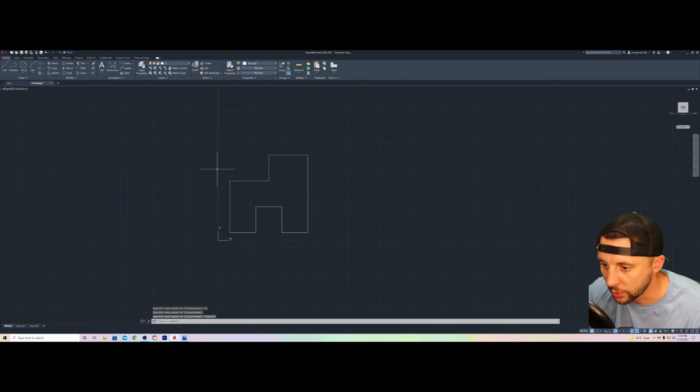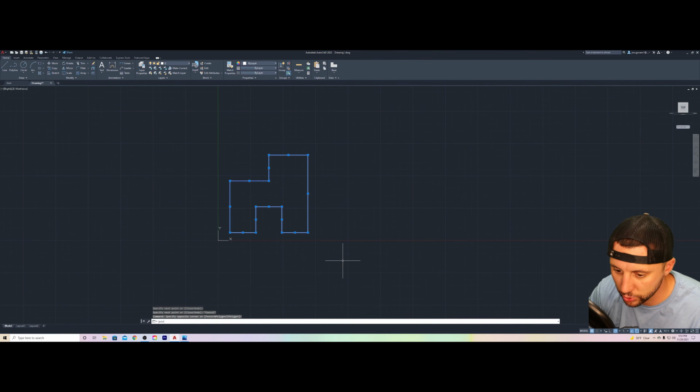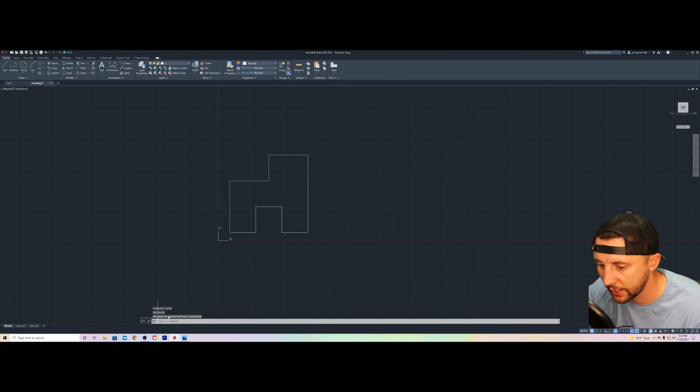All right. So select everything, type join, double check your numbers. 10 objects converted to one polyline. There are 10 lines, so that is correct. If it ever says 12 to 2 polylines or 10 to 1 with 2 removed, that means that you have an issue with your model, okay, or with your first profile.